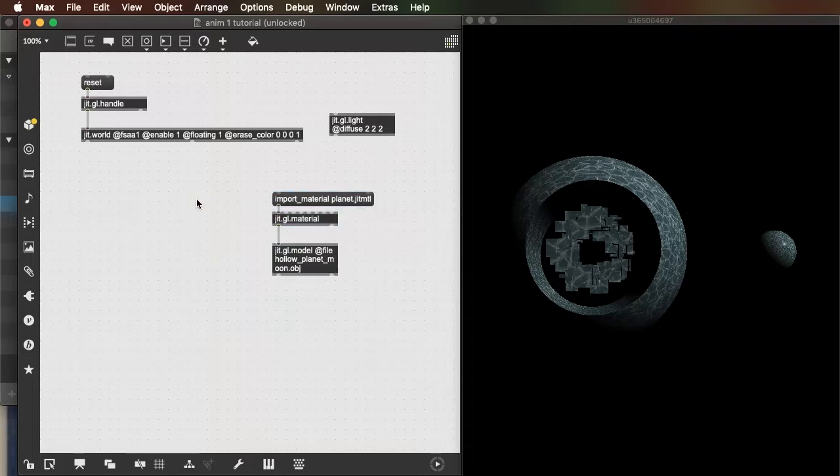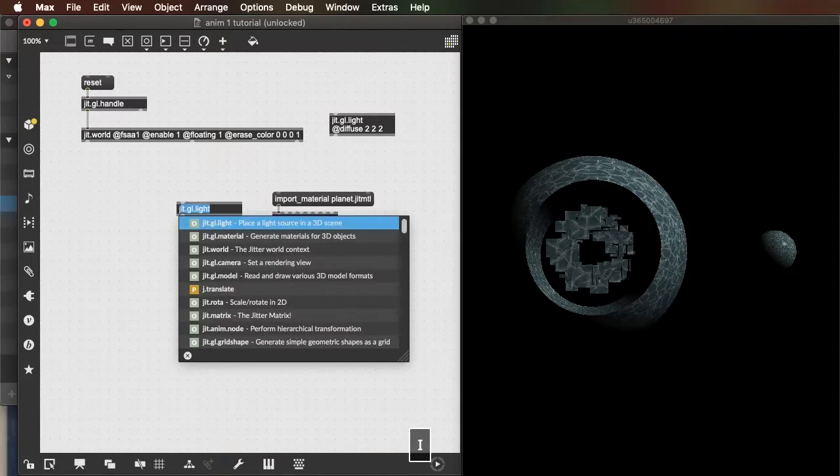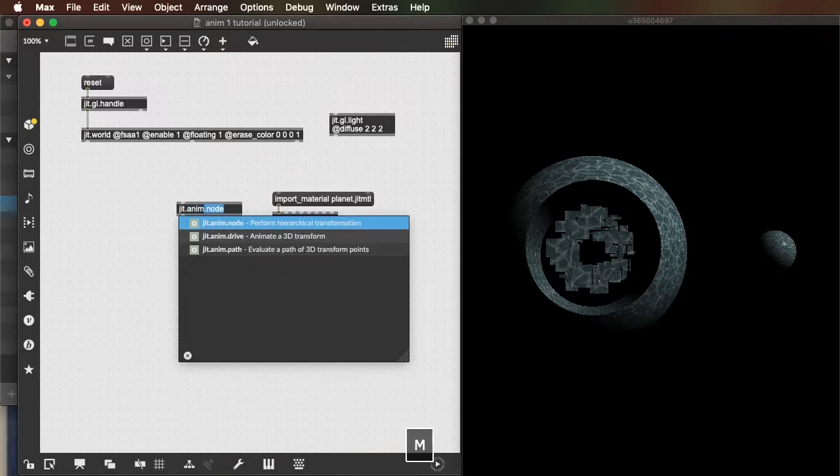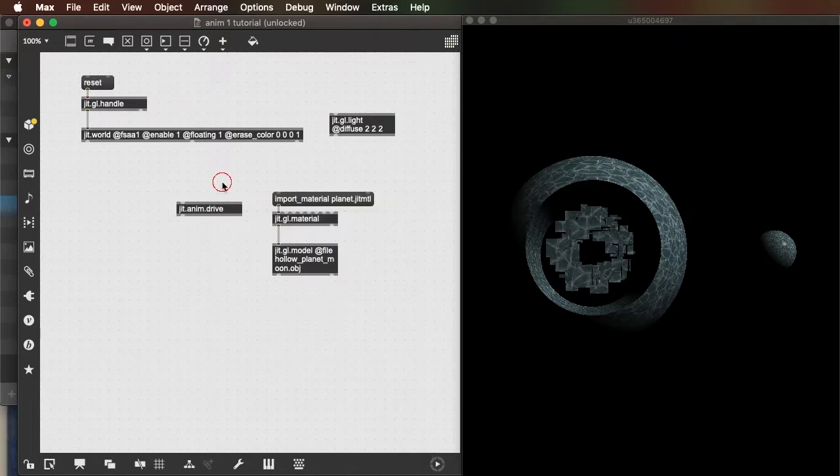And the first movement tool we're going to look at is jit.anim.drive. And this is a tool that allows us to run some simple animations.